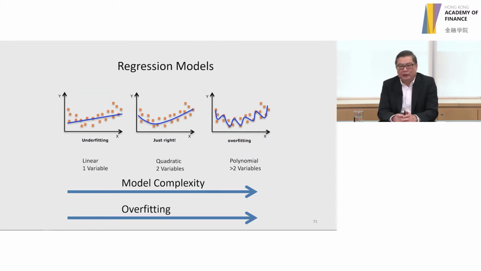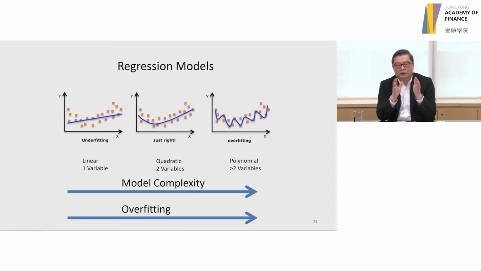And you look at the one on the far right. So a lot of curvatures. So it's not a straight line. It's a very complex line. Up and down, up and down. So it actually captured the data points better than the straight line. And the graph in the middle just captures the curvature. Now it may not be as good as the one on the right. It's better than the one on the left.